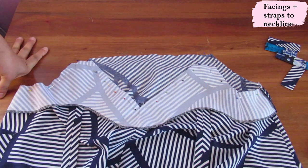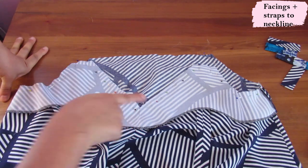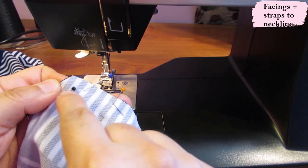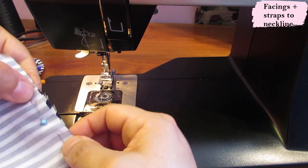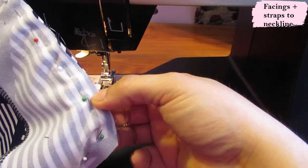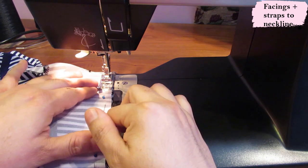I think it's easier that way, but it's just a matter of sewing everything really carefully, pivoting where needed. 3/8 seam allowance. This is the back, and this is where I'm going to sew up to there, up to the edge, but here on this flat edge I'm going to leave a gap, and I'm going to sew here to there, leaving a gap there so I can put my back strap in later. I'm going to leave about 1.5 inches open there so I have enough space to put my strap in.